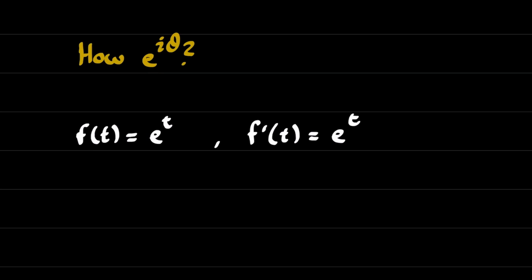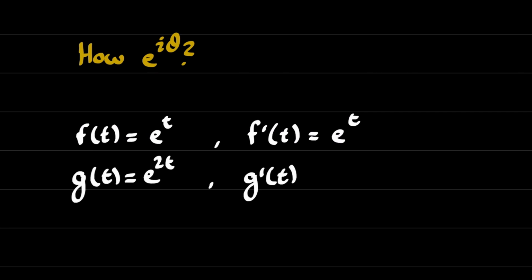If I let f of t equal e to the t and take the derivative, well, f prime of t is also equal to e to the t. The rate of change of f is f itself. If we instead named a function g to be e to the 2t, well, when we go ahead and take the derivative, we're going to have to multiply by the derivative of the exponent by chain rule, and that would leave us with 2e to the 2t. It's not quite g of t as the derivative, but it's 2 times it.